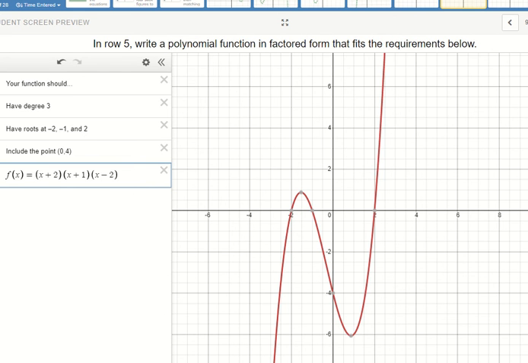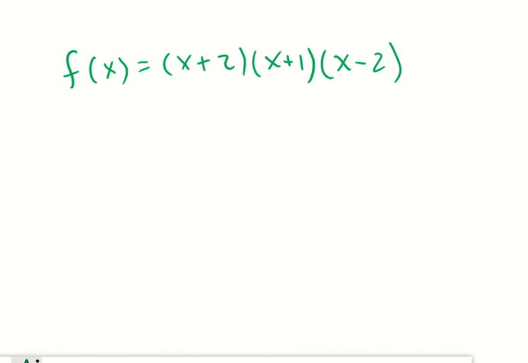So this is our equation so far, but this doesn't work, right? So that means we're going to have to change it in some way without changing the factors. Well, we can put a coefficient on it, and that's what we're going to do. It's the only other thing we've done, so that was the next step in figuring it out. But you need to put a coefficient on it to make it negative or upside down.